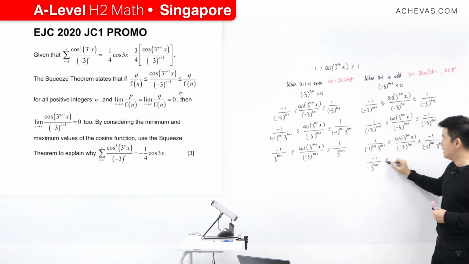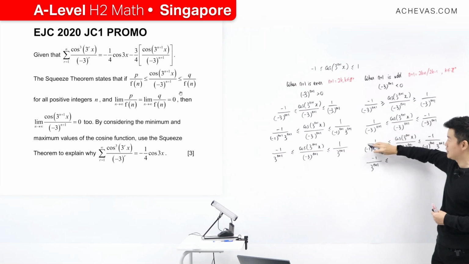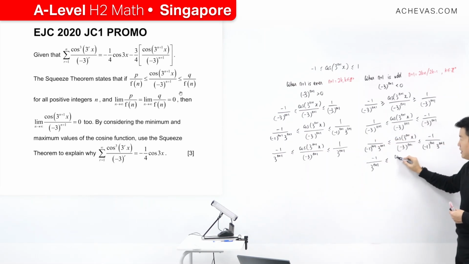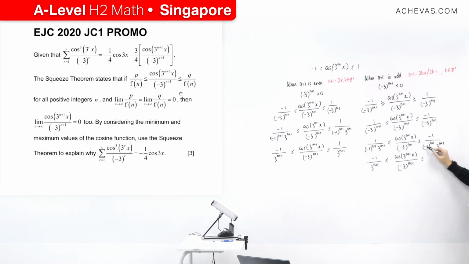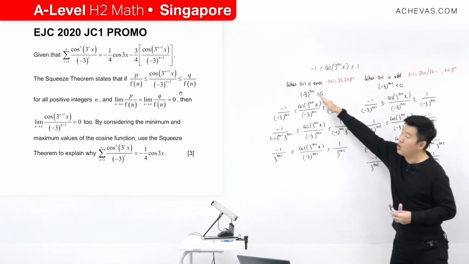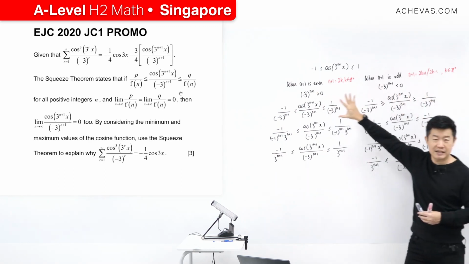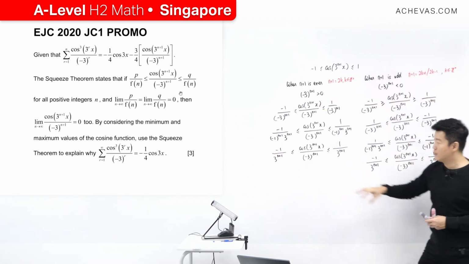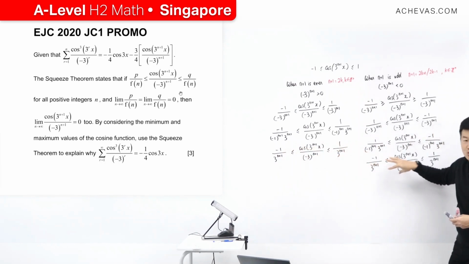I don't have to touch the inequality because I didn't multiply throughout. It is just this expression by itself. So I can maintain this as it is, cosine of 3 to the power of n plus 1 x over minus 3 to the power of n plus 1. This is less than or equal to minus 1 minus 1, you become positive 1 over 3 to the power of n plus 1. So now this and this synchronize. What I have just proven is that for all integer values of n, not just even or odd, this is true. It is synchronized. Correct?